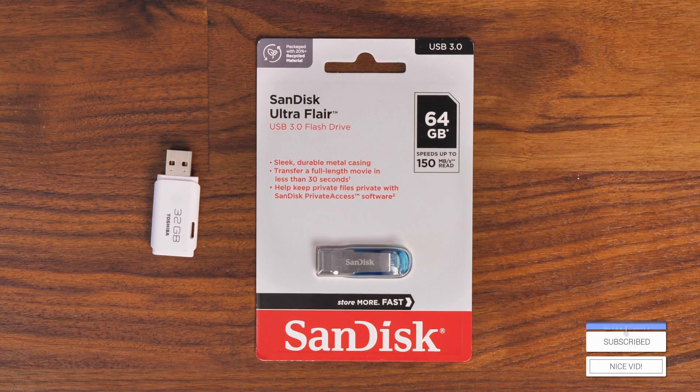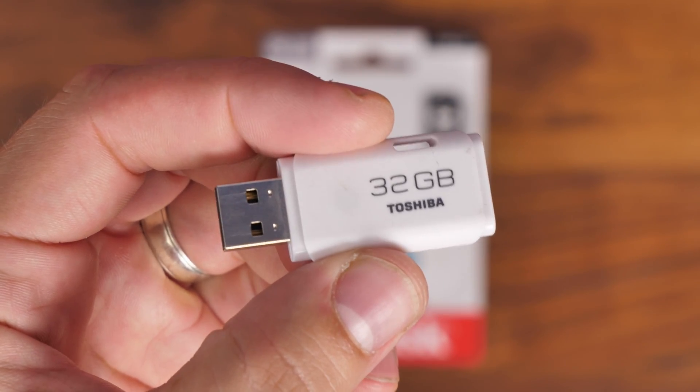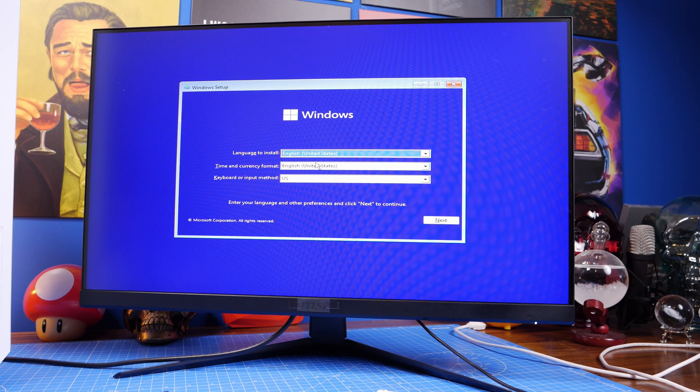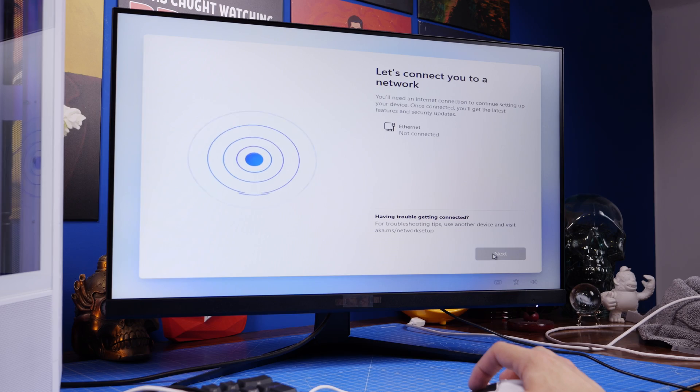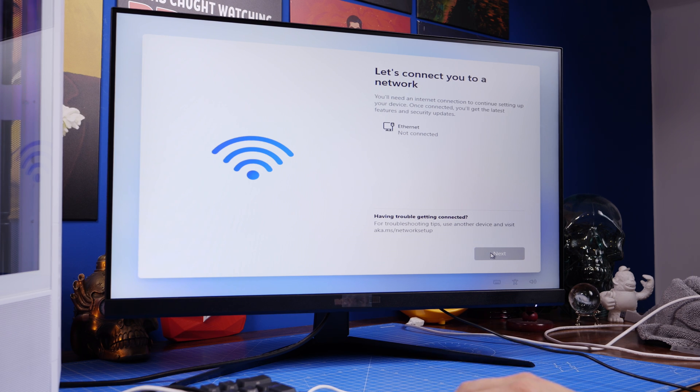Another really important thing is a USB thumb drive. I've had this small one for a long time and I usually put Windows ISOs on it so you can install Windows with it. I've done a guide on how to do this from your phone, which makes life easier if you haven't got two PCs. Just having an extra drive around is really handy for installing Windows on a new machine. You'll also often find that once Windows is installed you can't get on the internet because you haven't got drivers, so use another computer or phone to download the Wi-Fi drivers and install them.